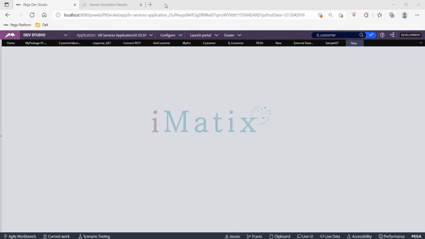I think this is not saved yet. Now the sample system is created. Yes, I will see this now.